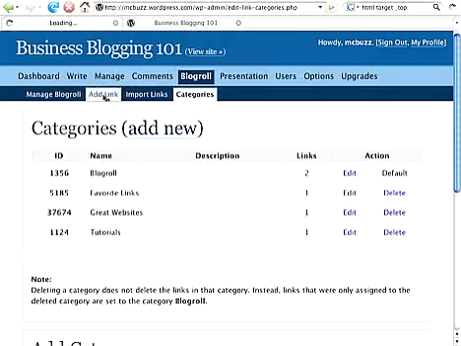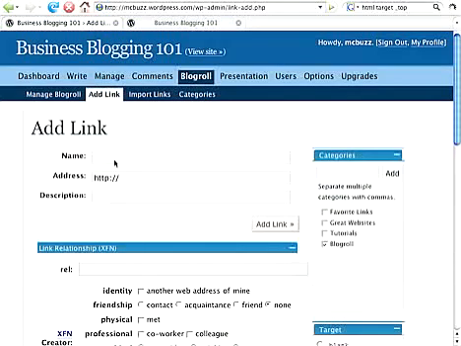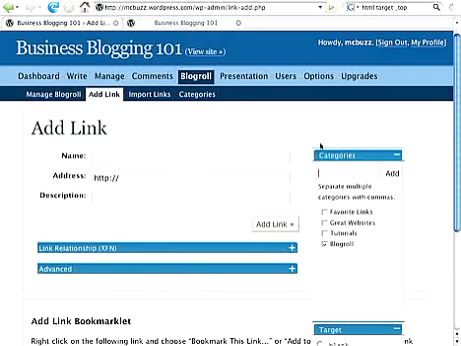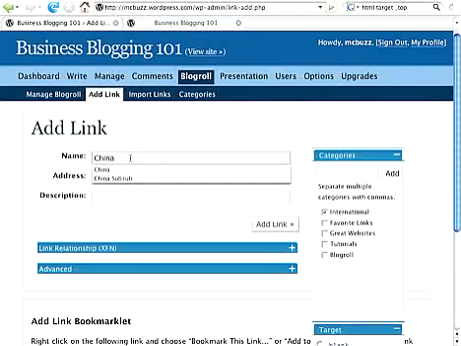But there's a quick way to do it as well. If I click on Add Link, and I go here under Categories, and I say International, I can add that category right there. I'm going to uncheck the blog role category and have international selected. Okay, now if I want to have a link to my China sub page, how do I know what the address is for that page?